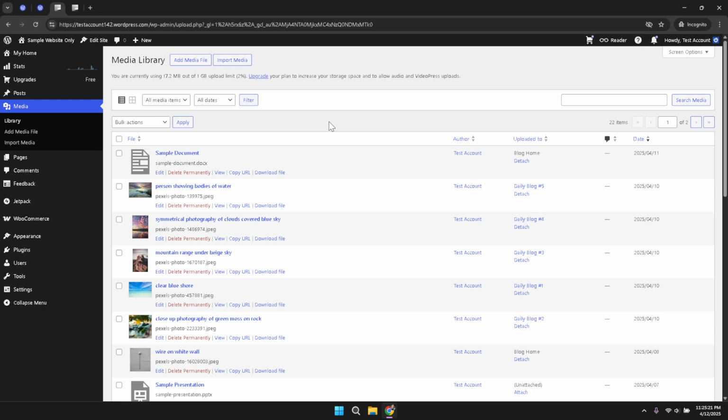Once you are in the media library, you will notice that WordPress has equipped you with a set of useful features. Within this section, you have full control over your files. You are empowered to filter through the content based on your specific needs, edit your uploaded files, delete any unwanted media, and perform searches to quickly find what you are looking for. Additionally, you can also upload files in various formats, making it a versatile and indispensable tool for managing your website's assets.